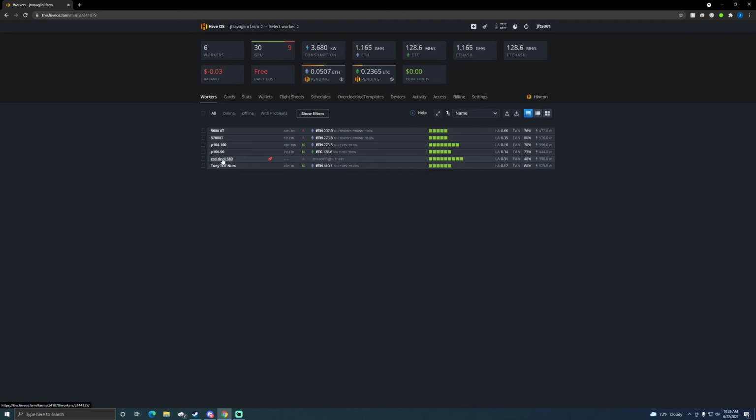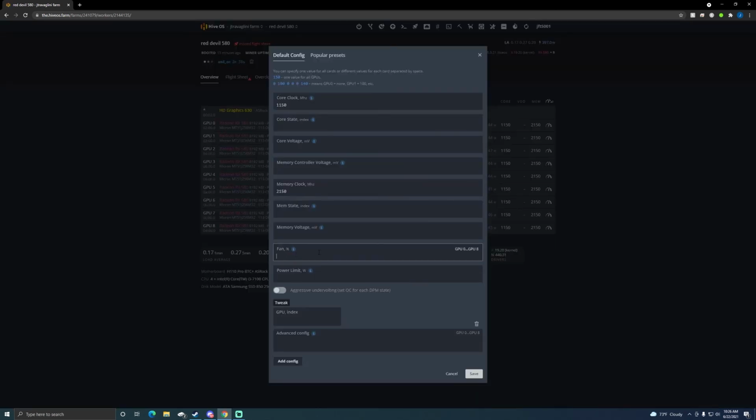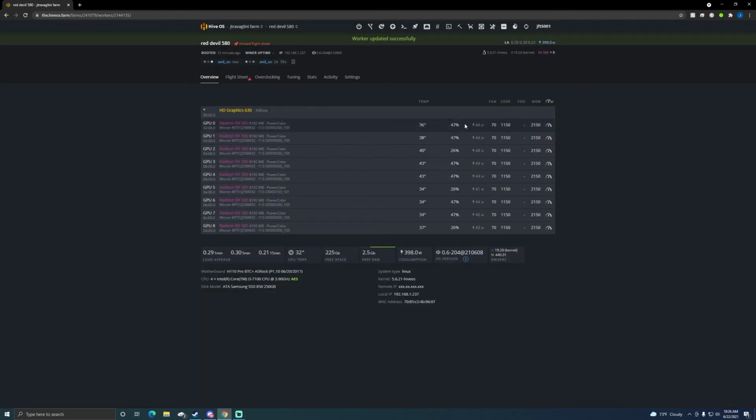And then you just follow the prompts on the miner. But we are in, and I don't have a miner set just yet, but I will in one second. I do have my clocks here that he gave me. I didn't set my fans though, so I'm going to set them at 70% and see if it'll stay cool.